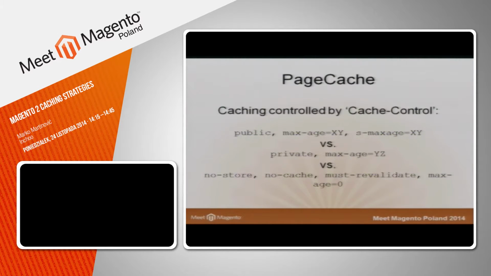It's obvious from the source code that the architecture is geared towards a reverse proxy based caching strategy. I say that because regardless of which of these caching strategies you have enabled in Magento 2 admin, whether a request gets cached or not depends on the cache control HTTP header. For example, if Magento 2 wants some request to be cached, it'll send a cache control public header. On the other hand, if some request has to be cached by the browser, Magento will send a cache control private HTTP header. And ultimately, if a request shouldn't be cached at all, Magento 2 will send no-store, no-cache control. So this is basically what Varnish and all the other reverse proxies are using as a basis for caching, this cache control header.